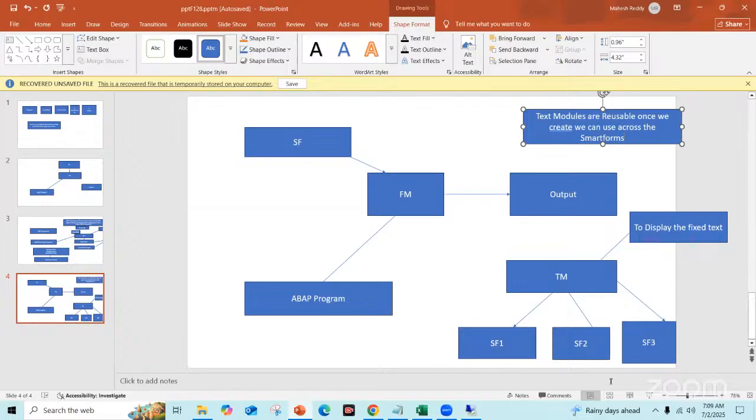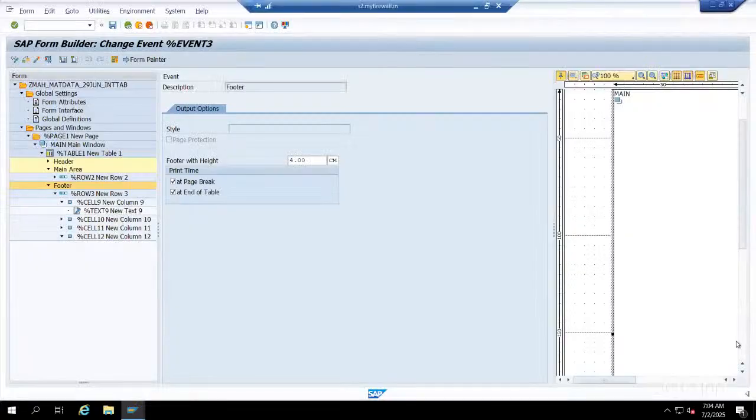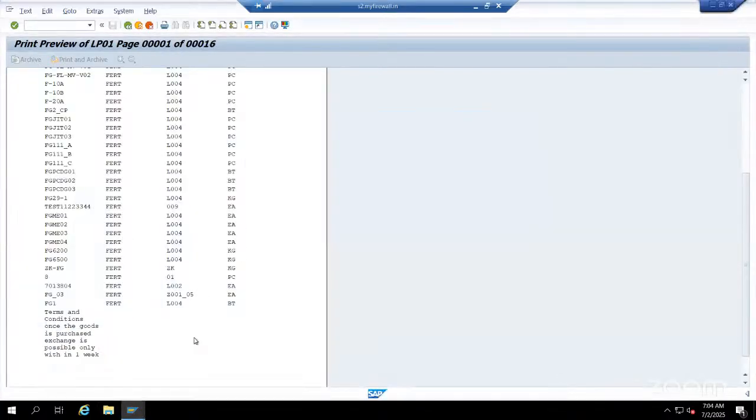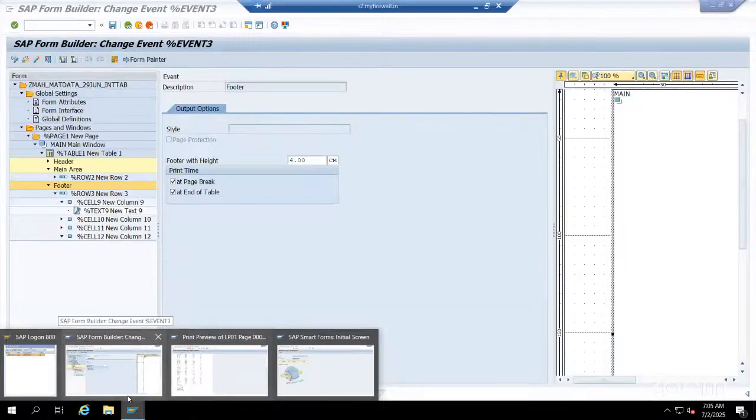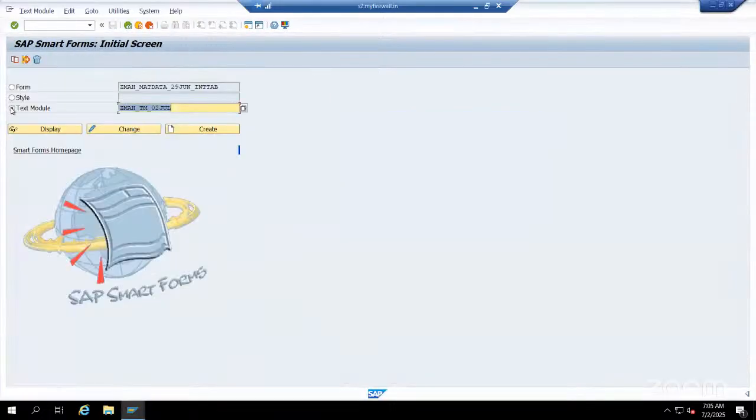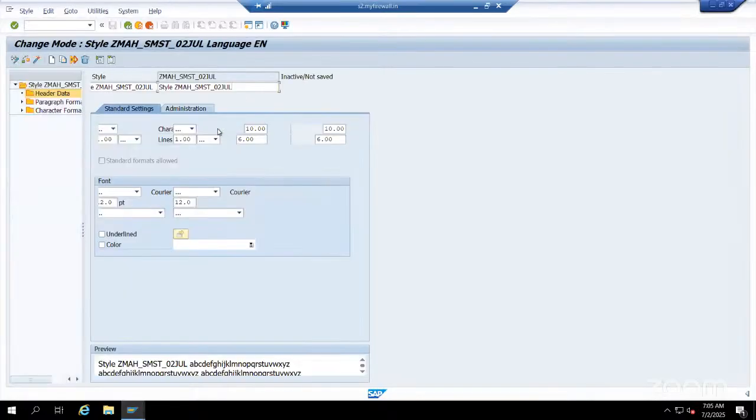Okay. Next, smart style. Smart style is to define the font formats. Go to here. You can create a smart style. Smart style paragraph formats.